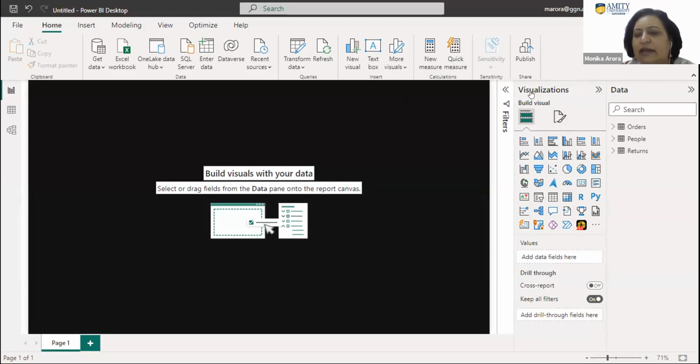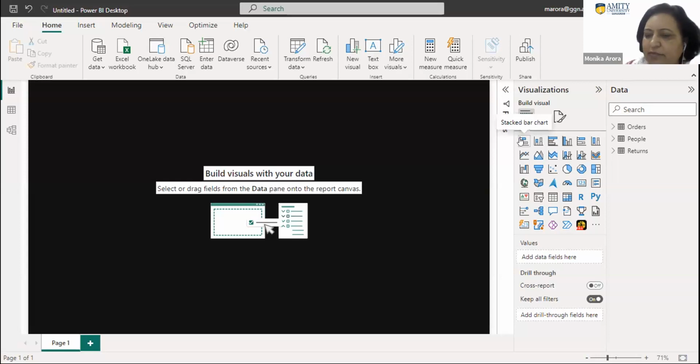Now I can add some visuals into it. So what I can do is start with my first chart. In Excel again, we would be using a column and then adding.